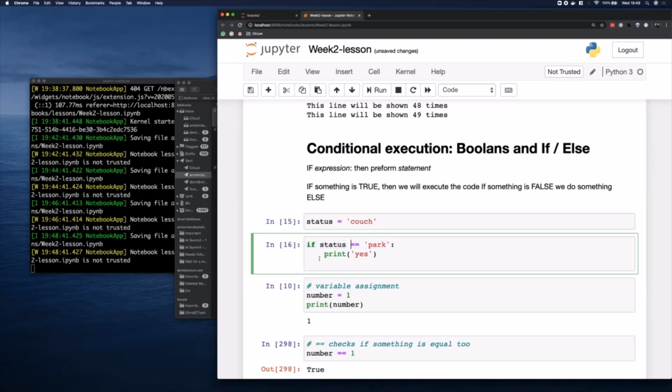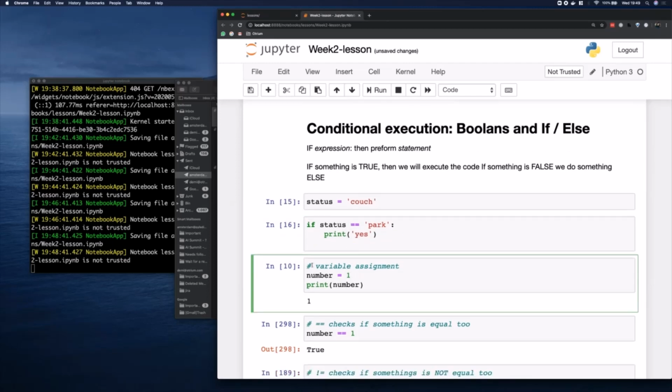That is something that you have to keep in mind if you do programming. If you assign a status or you assign a variable, and you want to check if it's the same thing as something else, and it's not, it will return true or false. That is basically how Booleans work. So something can only be true, and it will execute as true, or otherwise as false.